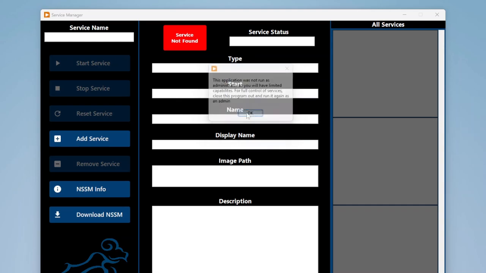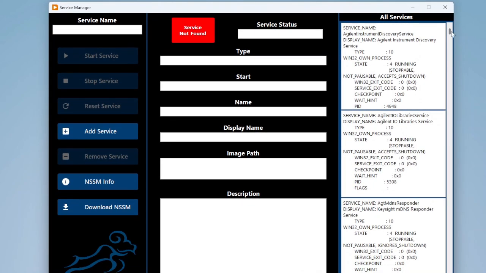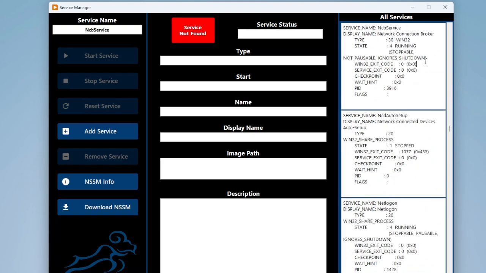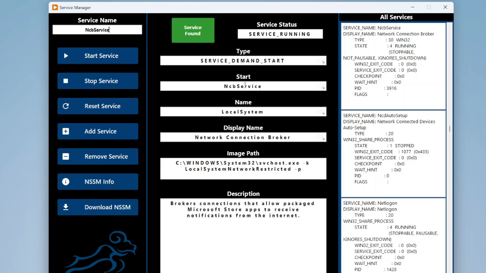It will work not as an administrator, but you're going to have limited capabilities. For example, you can't start and stop services or reset services without being an administrator. On startup it loads a list of all of your services over here, and you can click on a service you want, and it will query information about it.